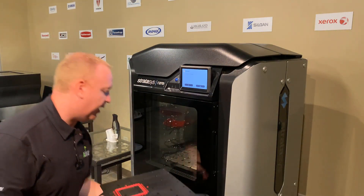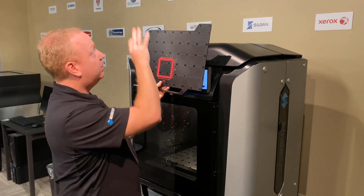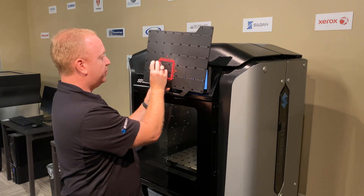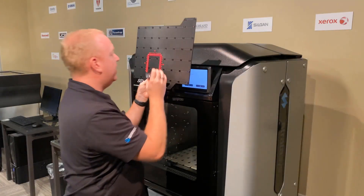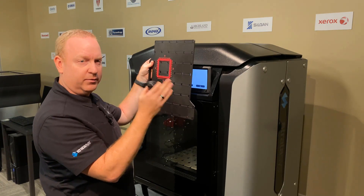We need our little 10x loupe. I like to hold the print vertical right underneath some lights so we can get a really clear view of what's going on with it. Set the loop directly on top of the print job and then bring your eye to that. I just start at 0 and move up and down until I find where the offsets are that I need to work with. Then I turn the print, so I'm always working vertical — that way no weird shadows are crossing the lines and making it hard to read.